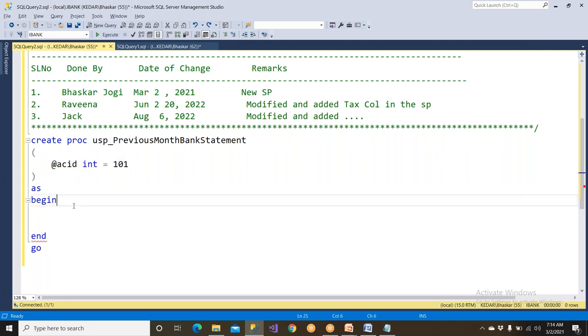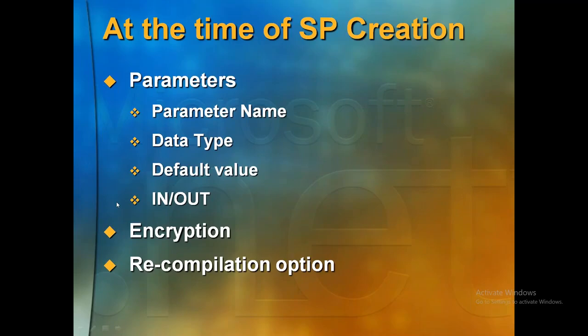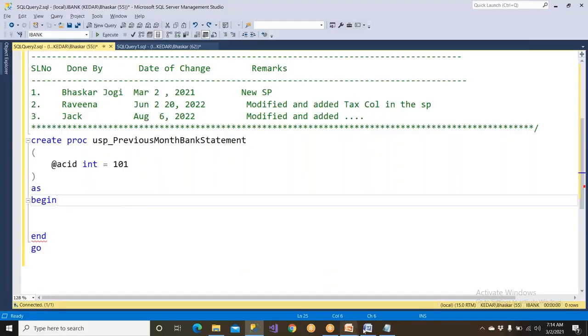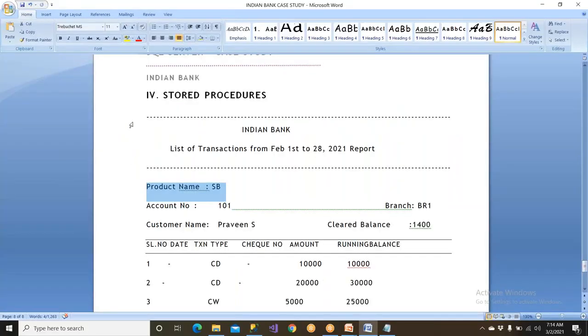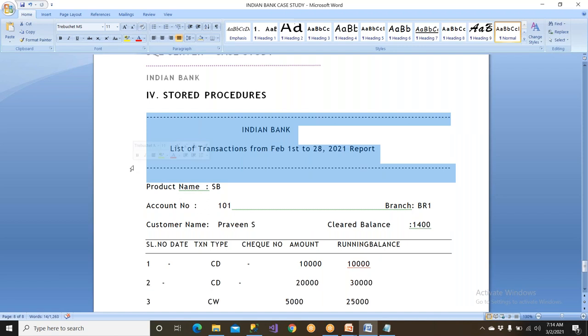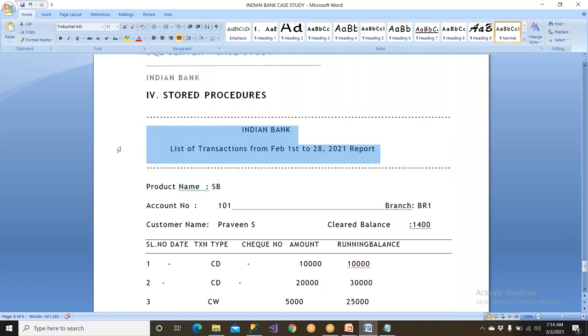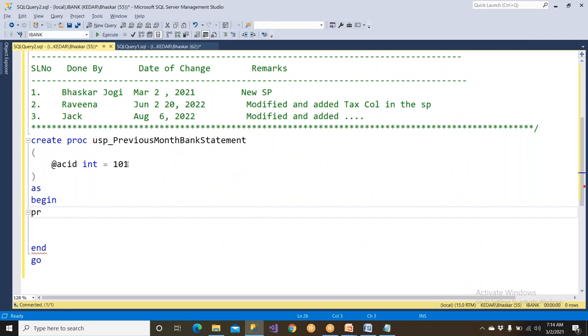Am I clear? So we know that we have to print like this. Okay. So now what I do, we use a print command to print. So I'll use a print command to print. This is how we need to print.